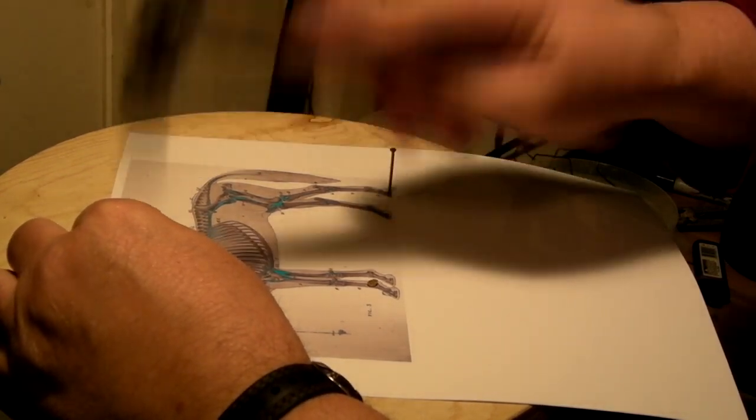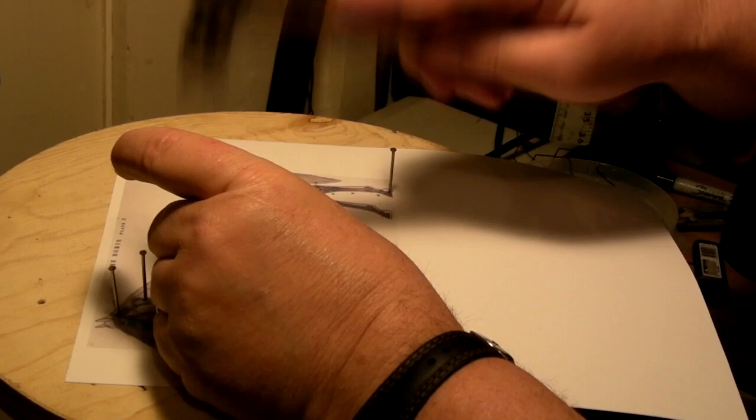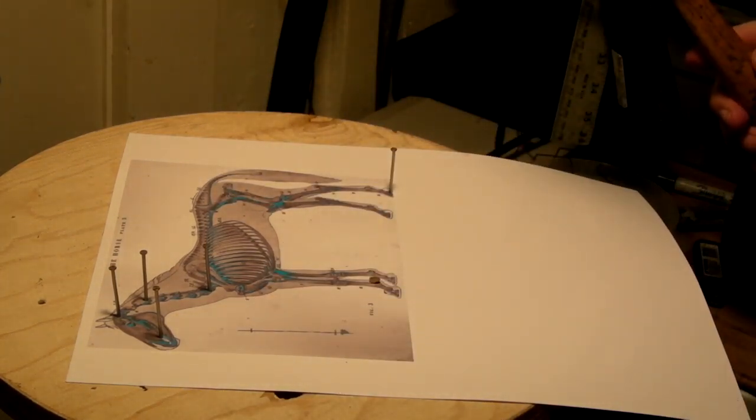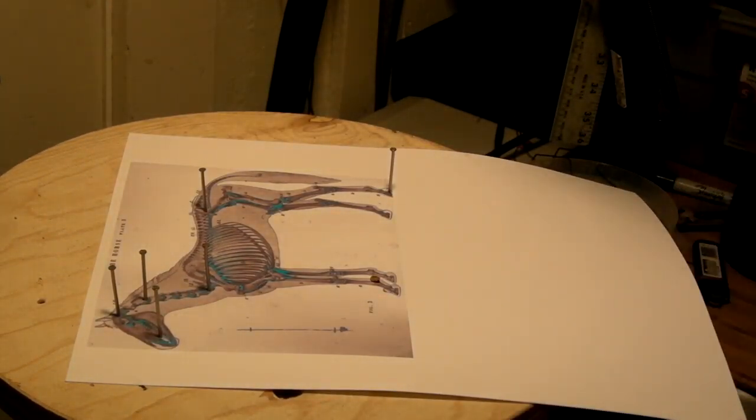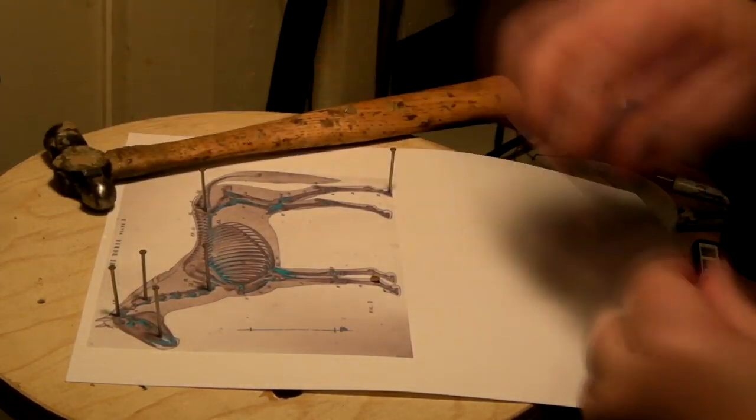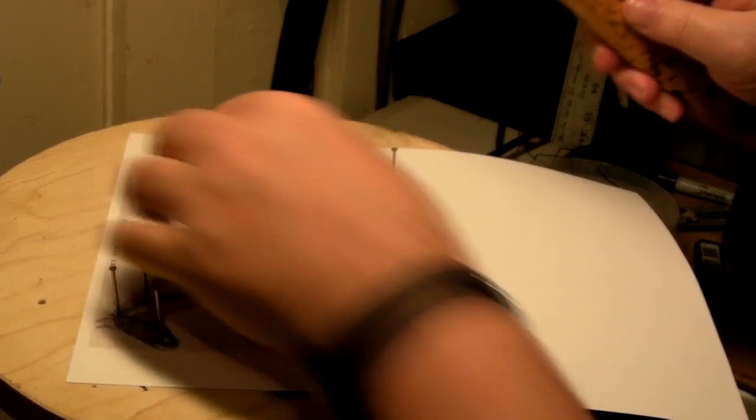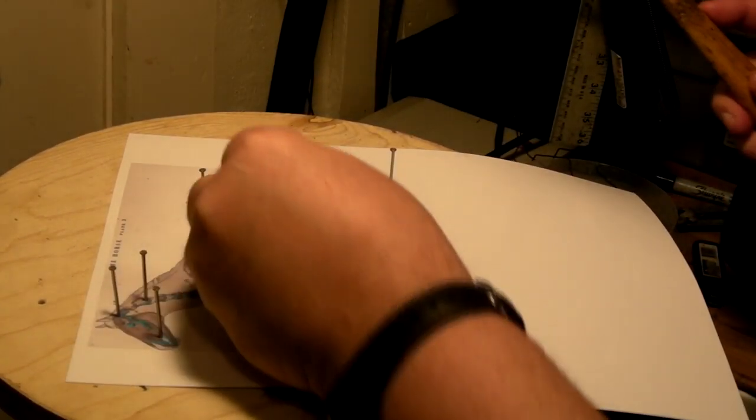I'm going to put one on the curve on the neck, and one here where it changes direction. The neck goes into the backbone and the backbone continues up this way. I'm going to put one right where the point of the hips are, that's where the hips meet the skeletal structure. And I'm going to put one where the rib cage meets the backbone.